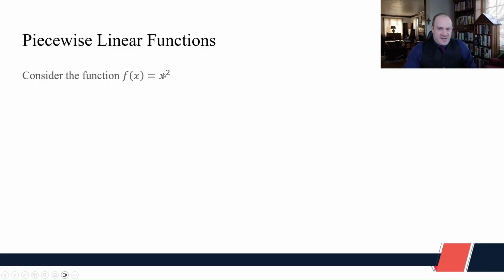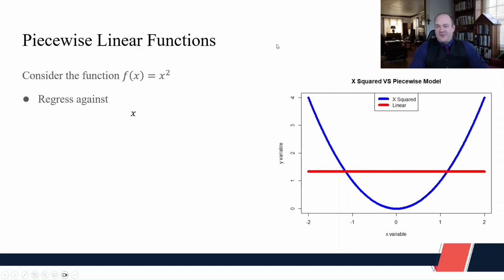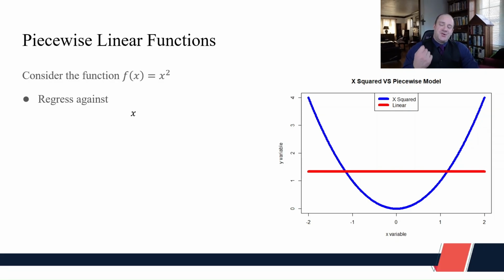And so we'll just take a very simple example. We'll take f of x equals x squared. And how does that look? Well, that's just your classic parabola that you learn about the first time you take algebra, say. And it looks like this. And this is also the very first example you use to show the insufficiency of linear models. But what should be observed is that it's not so much the insufficiency of linear models. It's the insufficiency of linear models where you do not transform your variables. That's the key observation. Linear models are insufficient if you don't transform your variable.